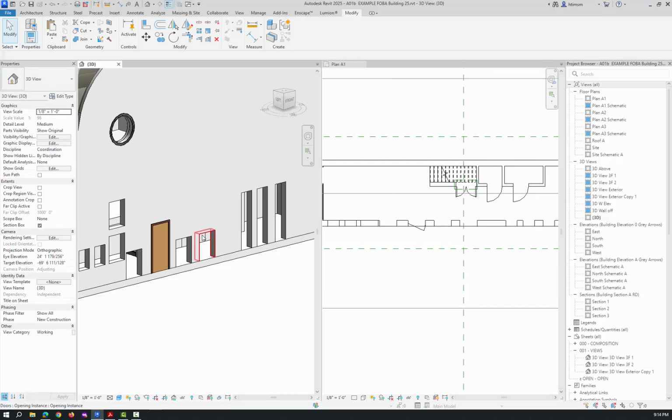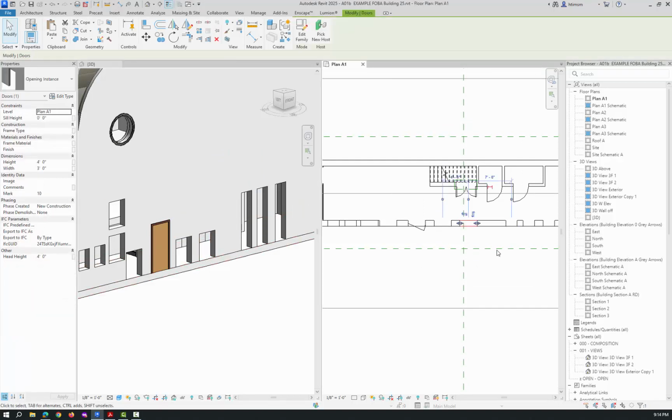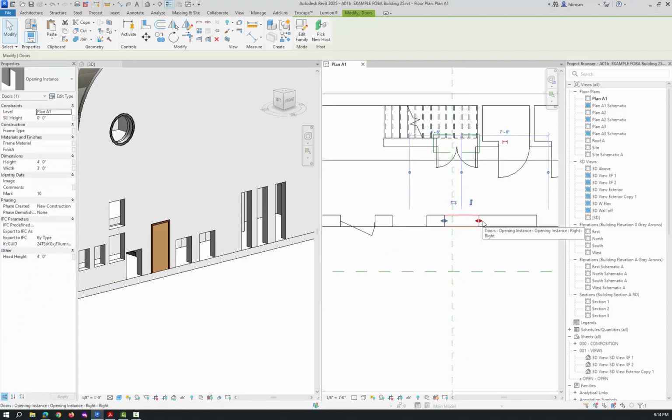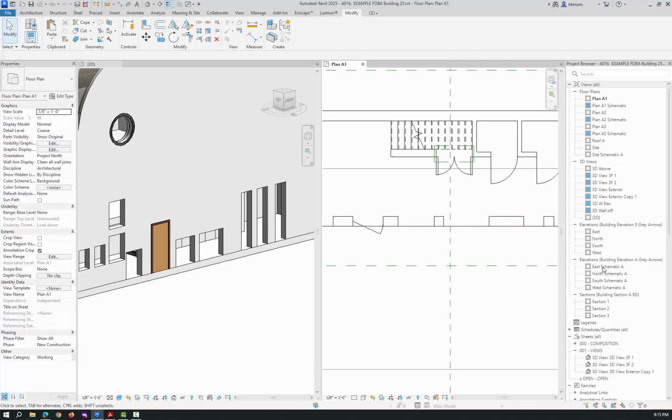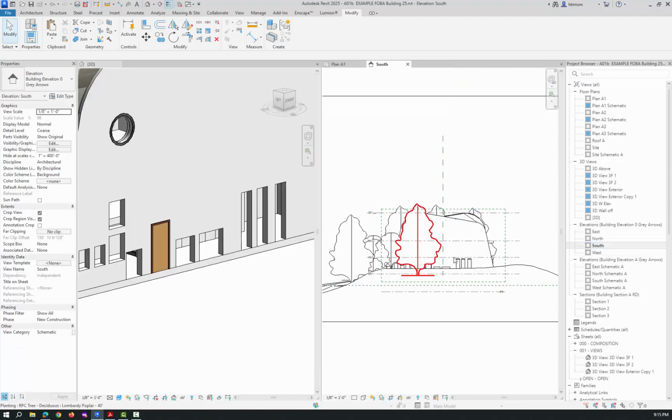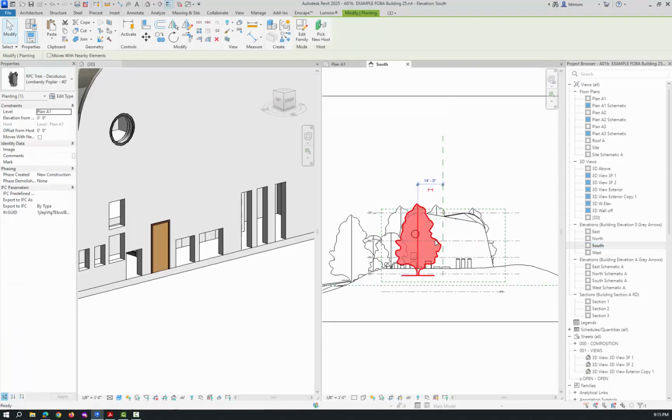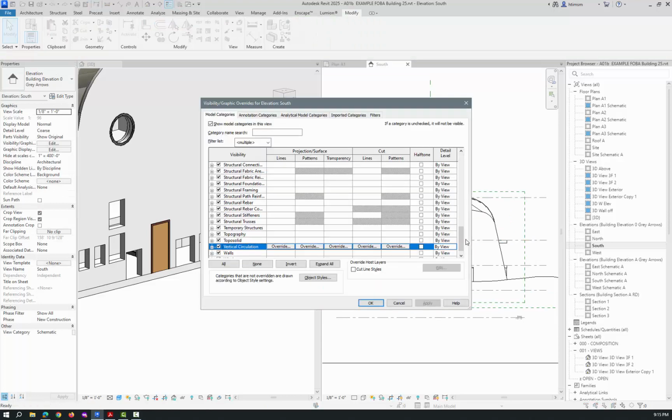If I go to these instance ones and I come in here, you'll notice that the height and the width show up in the properties dialog box, and I get these little pulls. And so even though this is the same type, it is now different sizes, right? Like this one, I can come over here and just pull it to there. I can also, for some reason, even if I go into my south elevation, not sure why this is. I guess somebody could tell me why. You hide a bunch of stuff so I don't have to look at it.